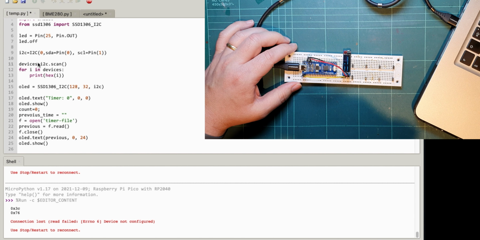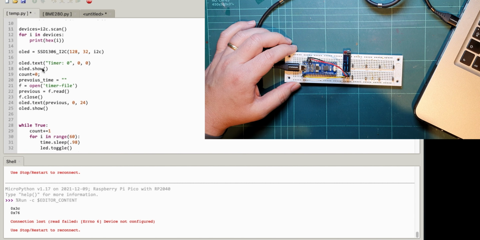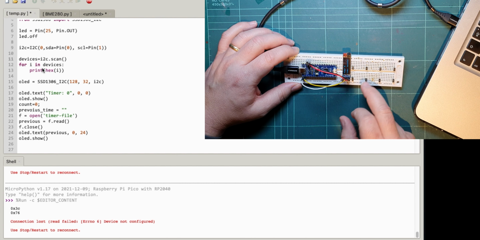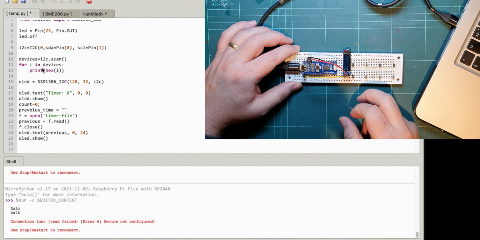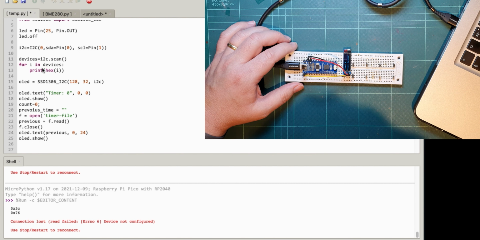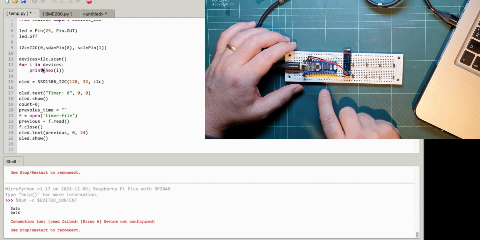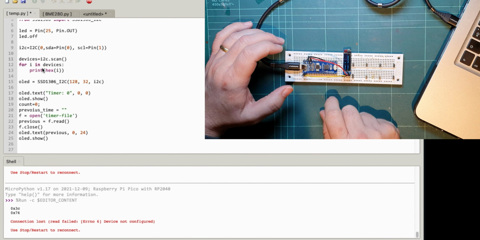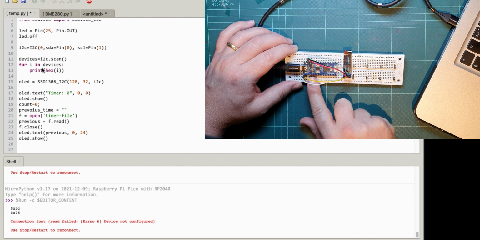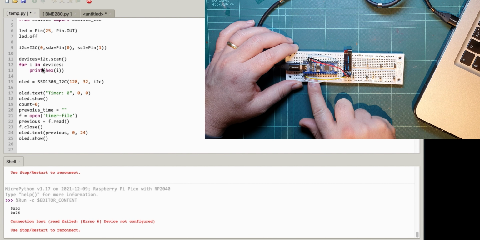I've just got this other thing in here. We'll come to that later, but apart from that, this is pretty much the same code that was running before that remembered the time. So I've been reading about how to use the internal temperature sensor of this. Now, apparently the Pi Pico has got 4 analog to digital converters, and they can all be mapped to specific ones of these GPIO pins.